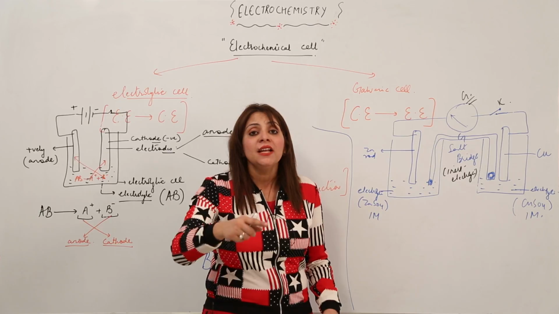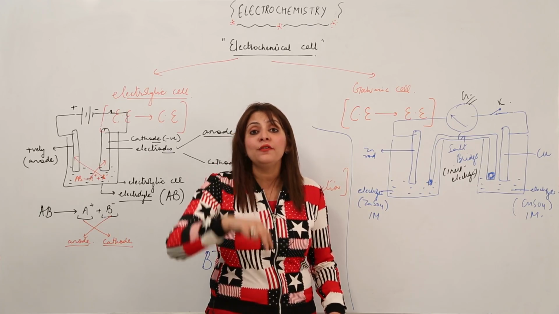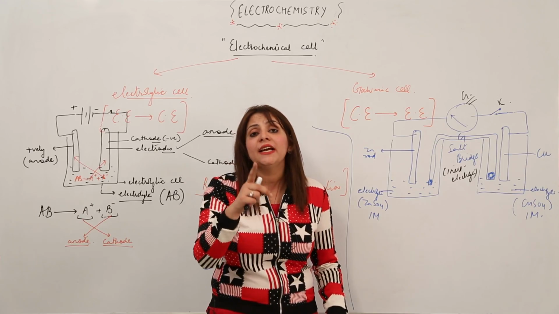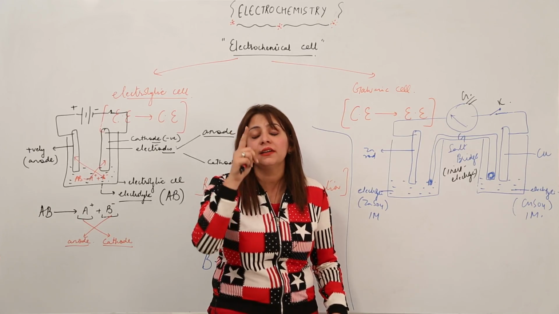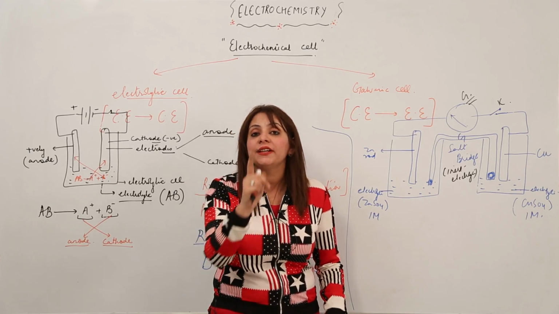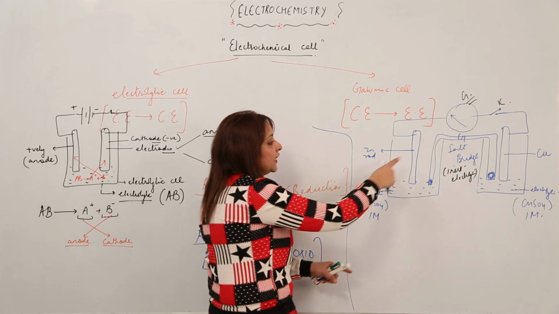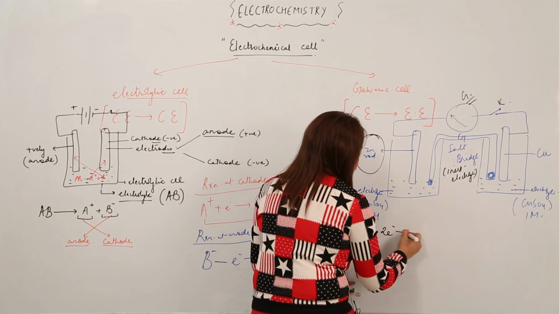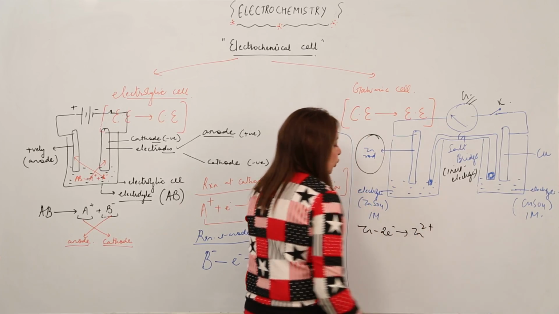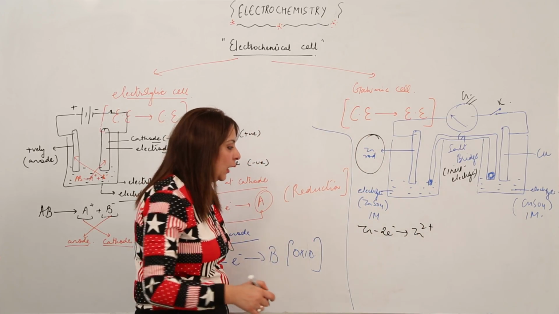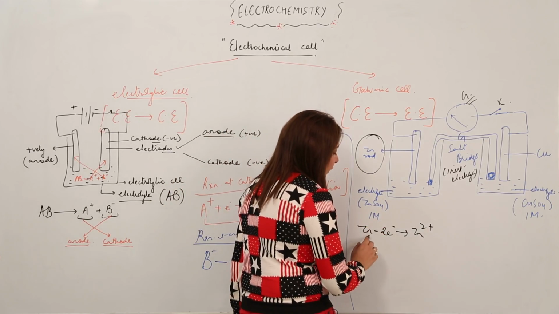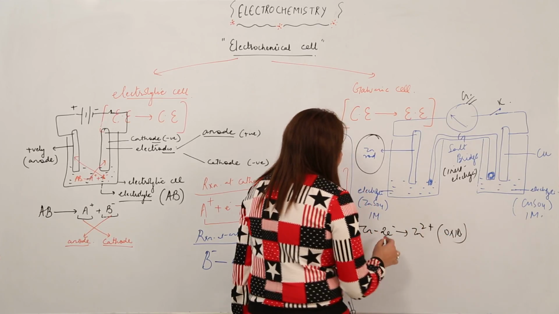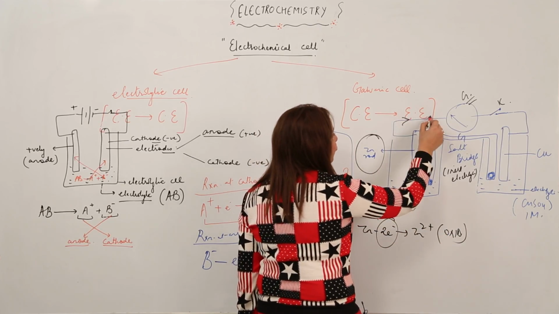Right. So the one out of them which is a powerful reducing agent, or which has more tendency to get oxidized, will lose the electron, and will be the first one to initiate the chemical reaction. So out of zinc and copper, it is the zinc. So that means zinc will lose electrons and it will turn into Zn2+. What is occurring here? Oxidation is occurring, right?